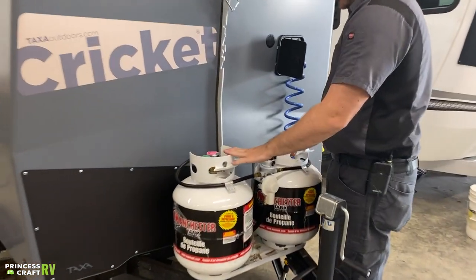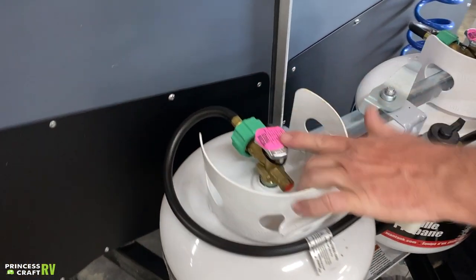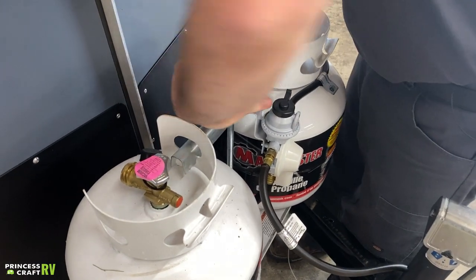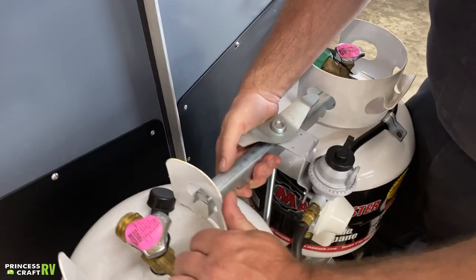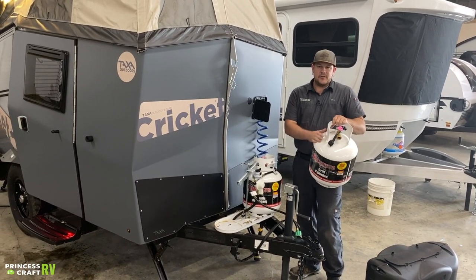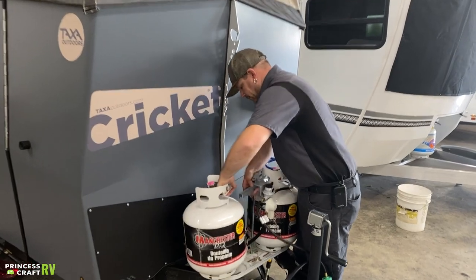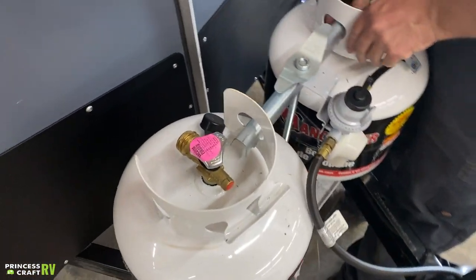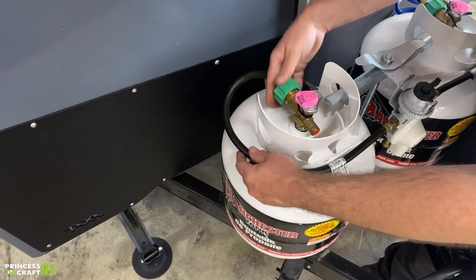Once you're inside you'll find your propane cylinders — two 20-pounders. These can be either exchanged or refilled. To get them off, make sure your service valves are closed, undo your gas line, loosen up the wing nut so you can tip the t-bar out, and that gives you your propane cylinder. Anytime you've got a propane cylinder, make sure it's in the upright position for safety. To put it back in, it's just the opposite — tip it back in, fish the t-bar back into the hole on the cylinder, tighten the wing nut back down, and reconnect the service hose.